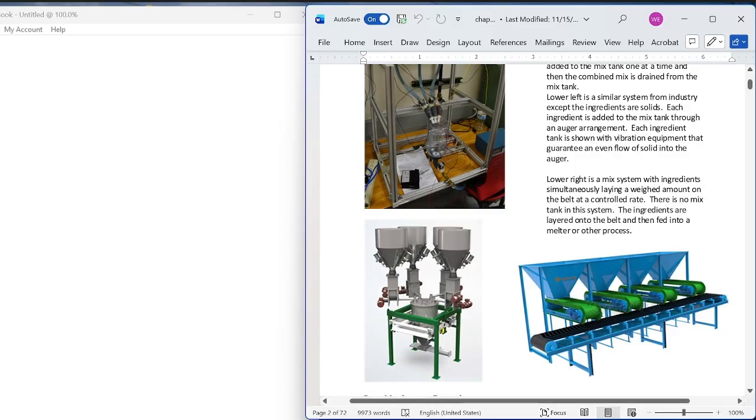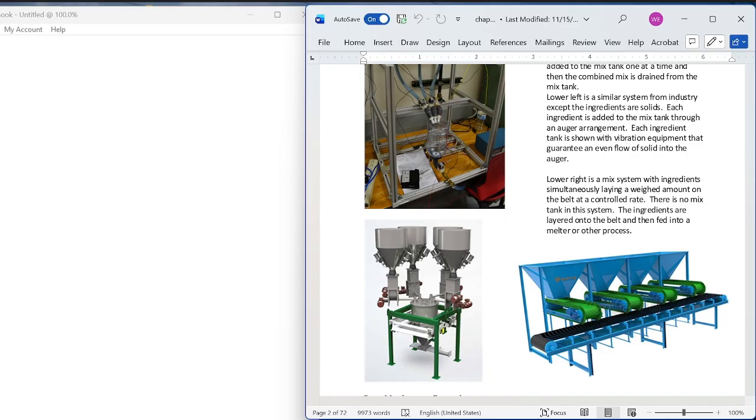That's one of the ideas that we have with this, but it's not the only idea. I want you to notice that this batching system here is the type that we're talking about, not this type right here. This is more of a bulk delivery system, and this is not a batching system. It is a batching system, but it uses an old type of technology that is hard to control, and hard to initialize and stop. So that one in the blue is not the one we're going to be talking about.